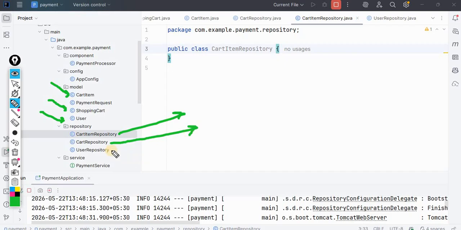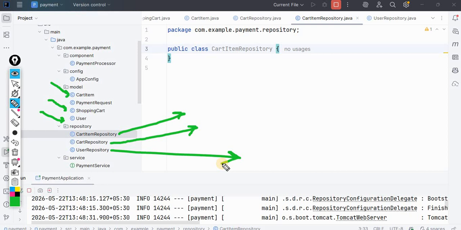If you need the data from user information, then we will use this repository. Is that clear? Why do we require 3 repositories?